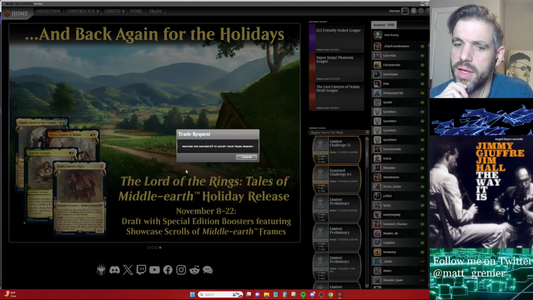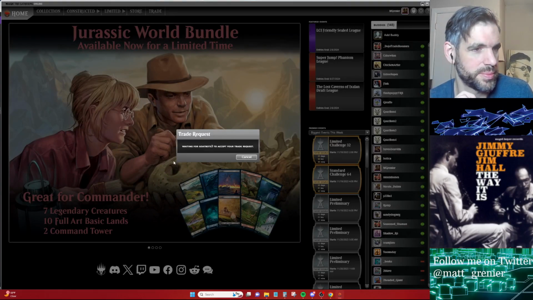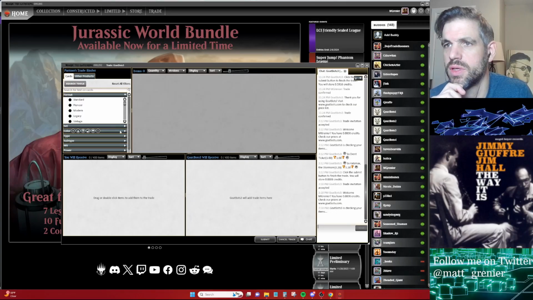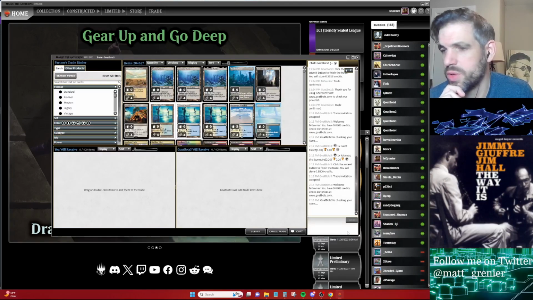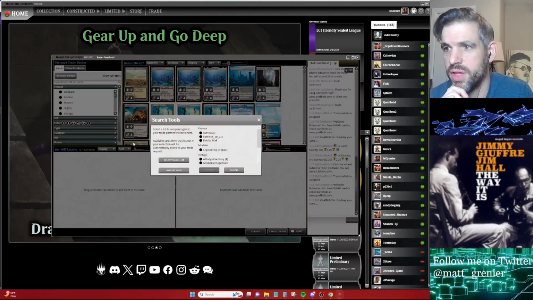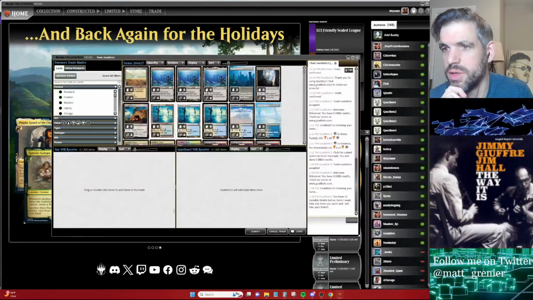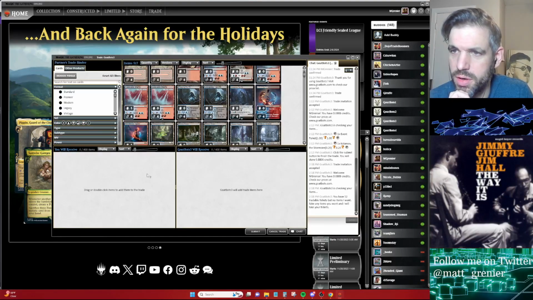There we go. Okay, so this always works as well, but there is a caveat to it, and you have to be a little vigilant. So while you're in trading with a player, you can use search tools, and then you can import a deck. We'll just pick Clam's deck from the other day. And it will automatically take every card to build the deck.